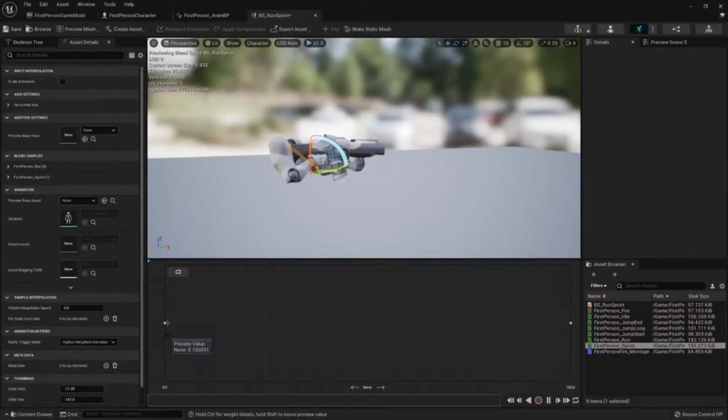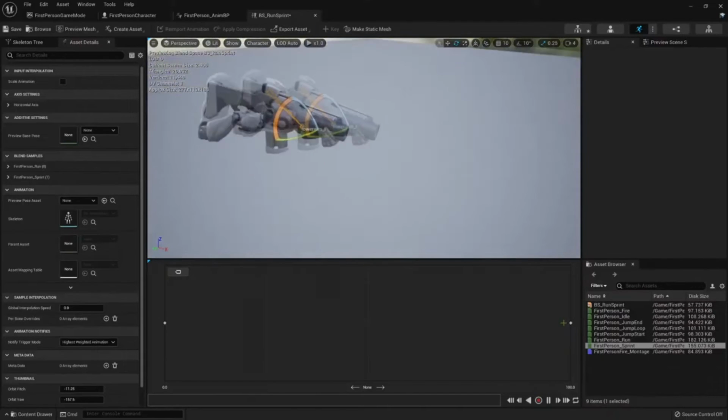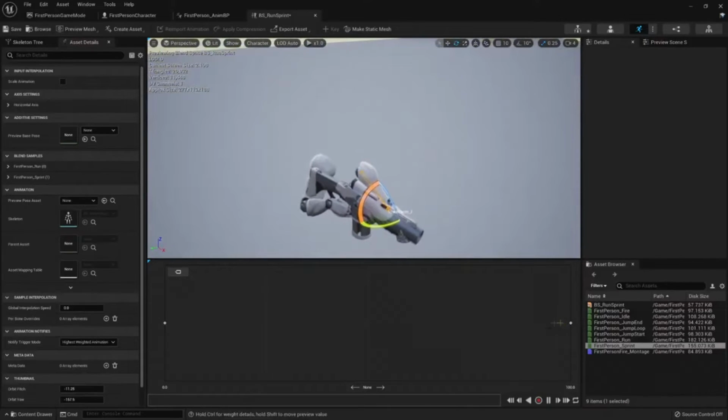And now my preview point can change between the value of 0 and 100, but if this value moves gradually, then the animation is blending to the sprint one. Now we're in a sprint. And we can see the blend easier if I move it quickly.